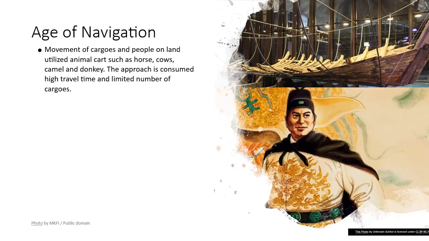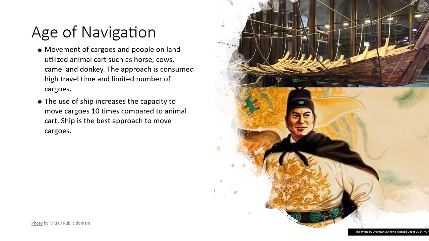The ocean ship, on the other hand, is able to load much larger cargoes compared to an animal cart. The ship sails with wind as a mechanism to push it forwards, allowing more cargoes to be loaded, and it makes the ship much more economical equipment compared to animal carts. A ship is able to sail from Kuala Perlis to Perai within one day. This makes the ship a much better mode of transport.